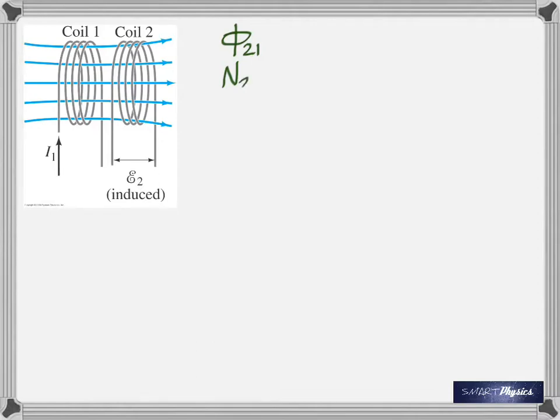There are so many symbols coming up. Now this one would be the total flux associated with coil 2 due to the current flowing in 1. And you know that we got to multiply with the number of turns in coil 2, isn't it? So that's why you have N2 phi 21, which is the total flux associated with coil 2. And we're trying to get an equation for this one.